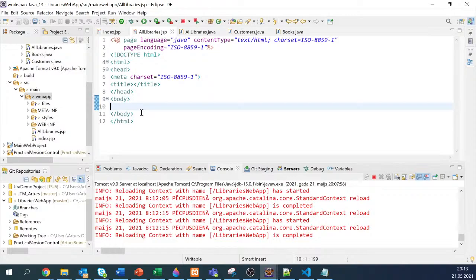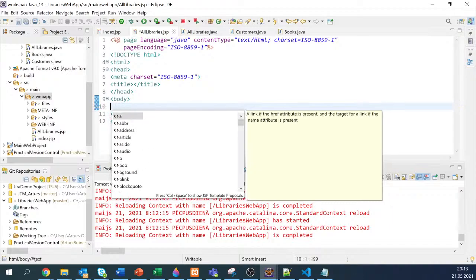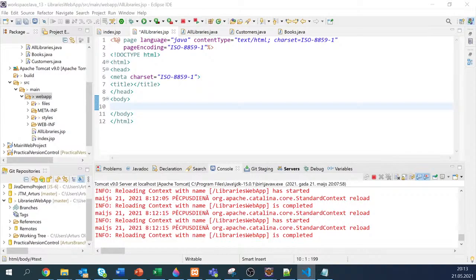Again, I will add this navigation bar a little bit later, but first maybe let's start with this input. What's the input here? So one moment.